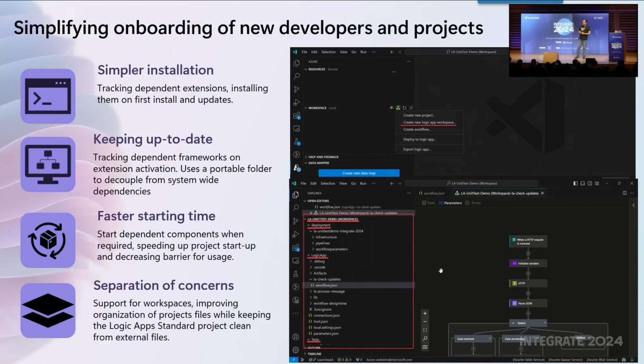What we wanted to do is make sure that all of those components are inside and available for you, but without polluting the project area, which is where you have the components that you're probably going to be packaging and pushing out. So you're going to be seeing now the ability of doing those workspaces, and with the workspaces, the ability to create those folders for each one of the components. Okay?